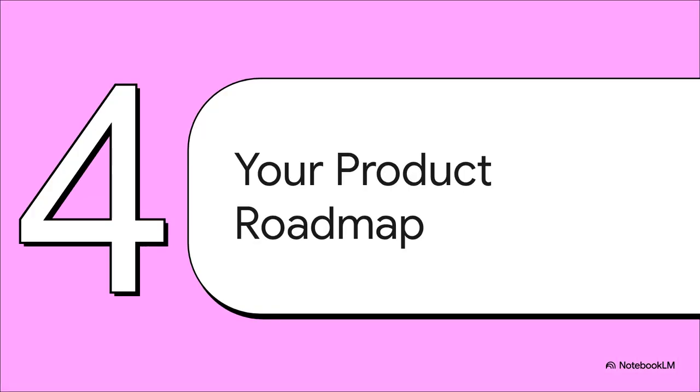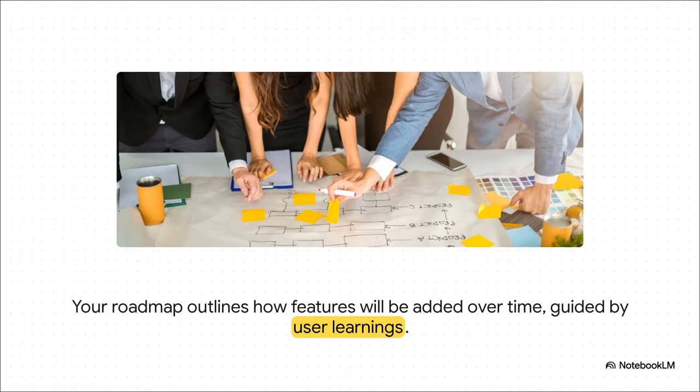Now, it's easy to hear all this and think, okay, so I'm supposed to think small. But that's not it at all. It's actually the complete opposite. You're starting smart so you can build a solid foundation for something much, much bigger. The MVP isn't the final stop. It's the launch pad for a much longer journey. And that's where your product roadmap comes into the picture. This is your long-term vision, your strategic plan for where you're going. It maps out how you plan to evolve from that simple first product into a full-featured solution.